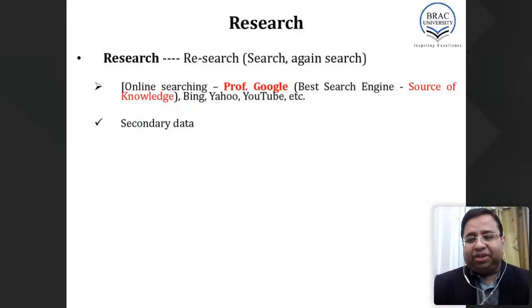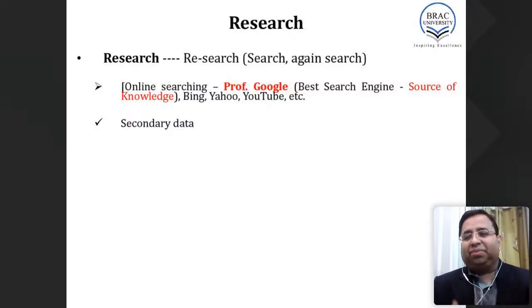Definitely, there are two ways you can search. One is Google, which we basically use for online searching. If you target online searching, Google is the first option. If you target traditional searching in the library, that is the second option. With modern technological advancement, we always emphasize online searching through Google. That is how you can start to search.